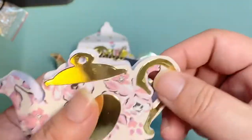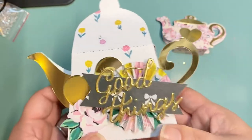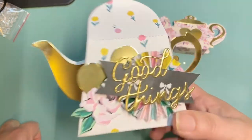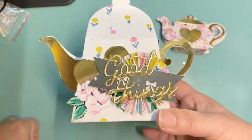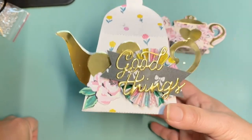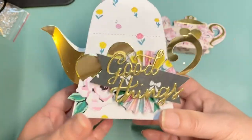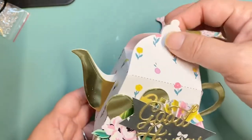I put together the small teapot box. There are two sizes — I think it's the same box, but one is sold by Becky Katz's store and the other by KS Crafts. This is the KS Crafts version. If you want to see the comparison in size, Erica, who is scrapdiva29, did a comparison — I asked her about it when she first posted the Becky Katz one and she was nice enough to do the comparison. I actually like the size of this one and don't think I'd want one any bigger.